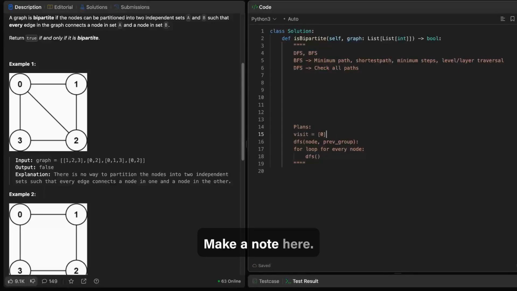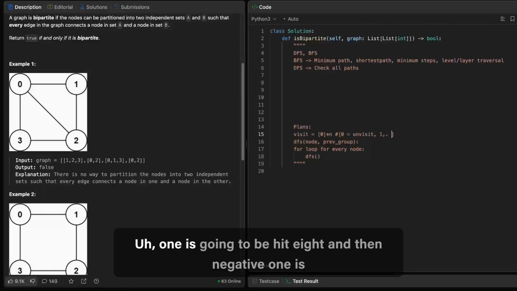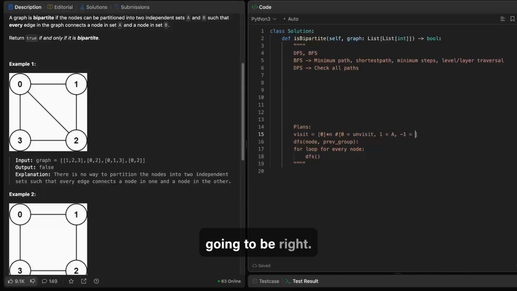It's like a note here. 0 is going to be unvisited, 1 is going to be group A, and -1 is going to be group B. Something like that.